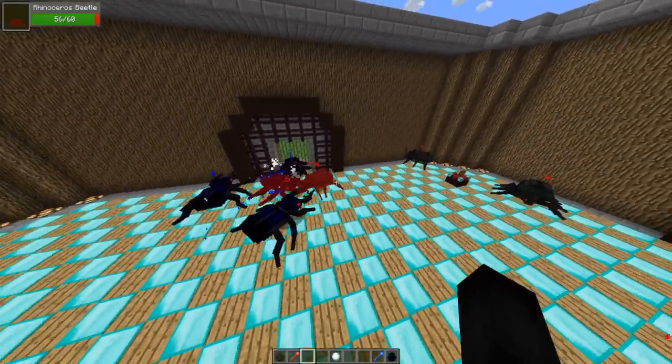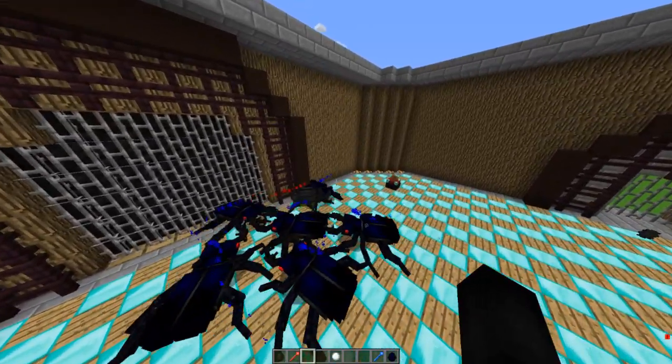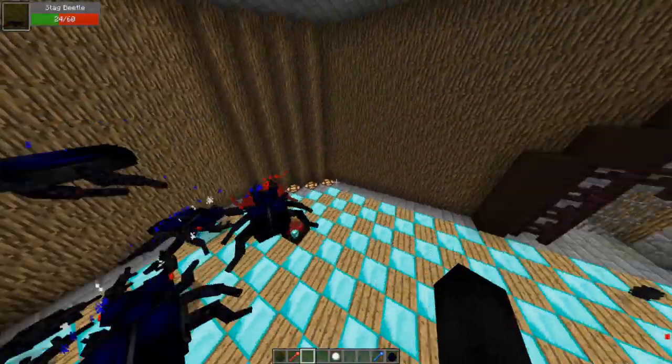Well, some of them are. They're trying to, at least. This poor Rhino Beetle's fighting all of them at once. What's funny is he's actually damaging the one that he's going after. Like, he's going at him. I think it's because they're slightly quicker than the Stag Beetle. Yeah, he just killed one.